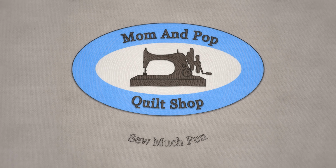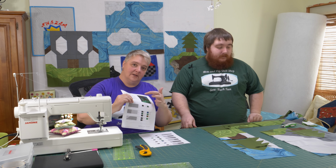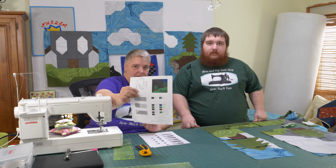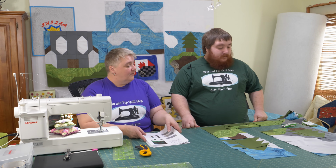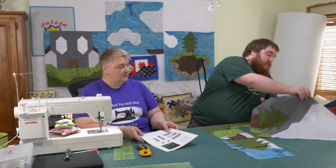And this weekend we're working on the bottom left corner of the Fantasy Fun Quilt. You see it there. It's kind of the two grays. There's a light gray and a dark gray, but they kind of look like the same. But they are different, and you'll see that when you read your instructions on how to put it together. So it's very cute. We have part of it done already. Would you like to show them, Munchkin, please, what we've completed so far?